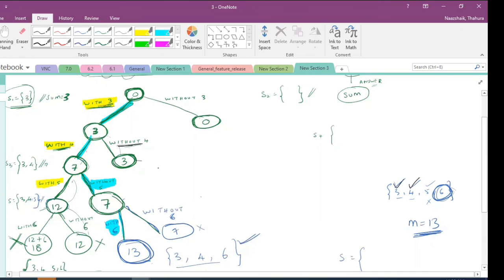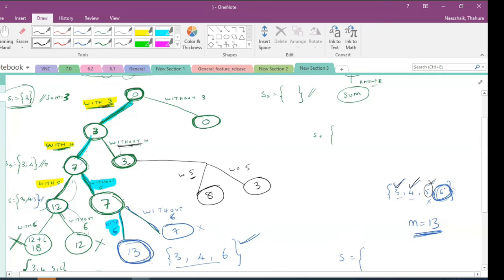I'll just draw it like this. You have 2 choices here. Can you tell me what 2 choices you have after this? With 3 and without 4. So what should you do? 5, 6. Yeah, so with 5 and without 5. With 5, how will your answer look? Just do the sum with this one. 8. Okay. And without 5, how will your answer look? 3. Okay, so you can continue further, right?